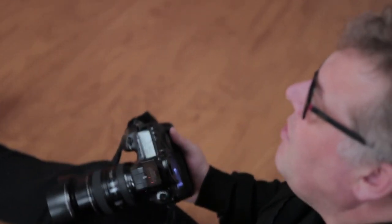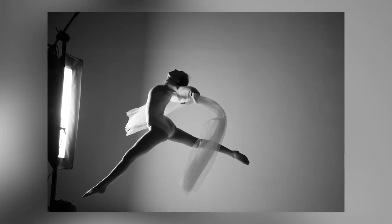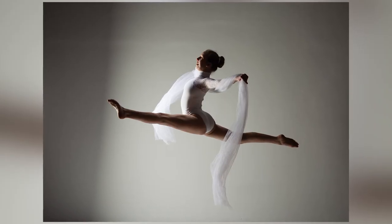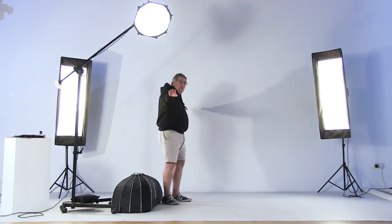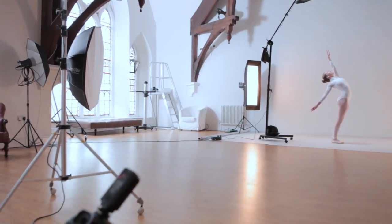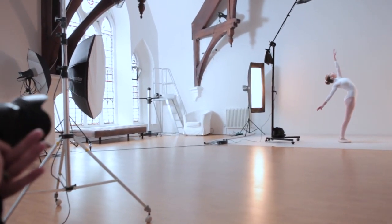That's the first setup, and I'll probably spend the first 15 minutes with the dancer where they'll be jumping, leaping, throwing shapes, and freestyling. Not every dancer can jump — I call it the 'height of flight' — so I need to be positioned lower on the ground, shooting in an upward direction as we would for fashion photography. That elongates the leg and also exaggerates the space from the floor to the dancer. We're not too far from the background — about six feet — and the dancer is very close to the white edge. If we had another white vinyl or paper backdrop I'd put it in front to reduce post-production work.